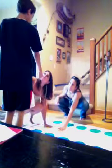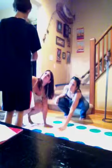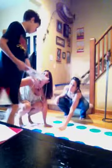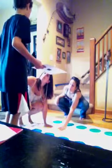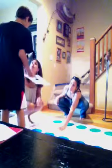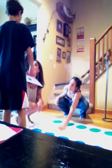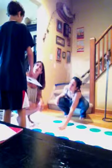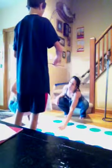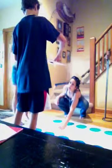That's how you play. Mom spins, she puts her left hand there. Then I spin, I put my left hand and left foot somewhere, then we keep going in a cycle. Well, you know what? You're okay, so we could start. Now, listen to Miss Lisa. We'll definitely start that way, and then we're going to change it, okay? Like we did last week. Put your hand on yellow. So Mom's got her hand on yellow. Okay. You go first. I mean, now you go second.